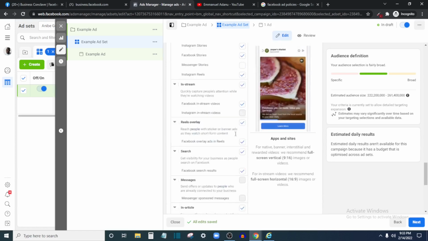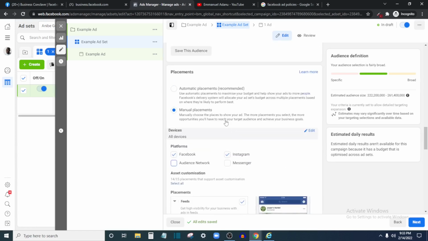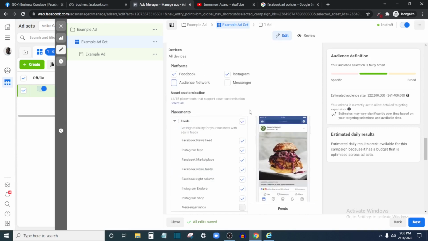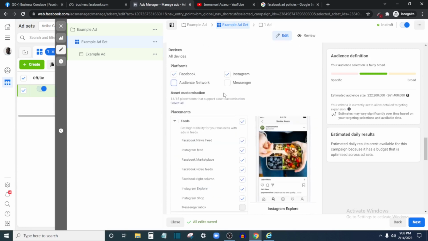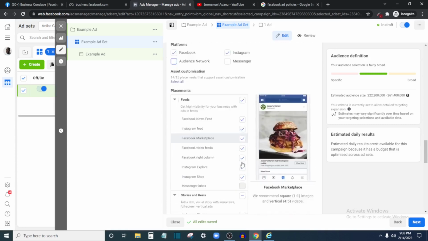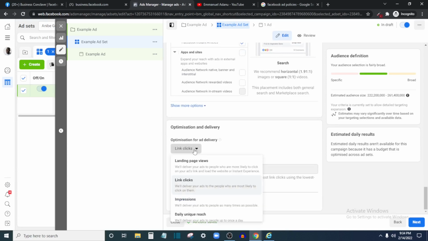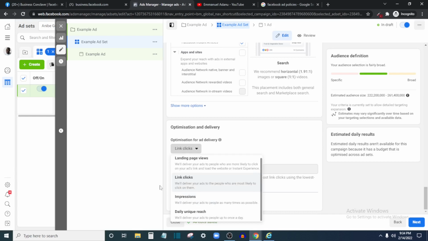And most times you will have to just run the ads on automatic placement and see where your best results are coming from. Then you can just stick to those places, right? But whichever way you want to do it, that's fine, right? Just show your ads to places you think will bring you the best result. Now, when creating a traffic campaign, you can optimize for link clicks or landing page views, right? So link clicks, what Facebook will count as result on your campaign is when people click on a link on your ad, right?